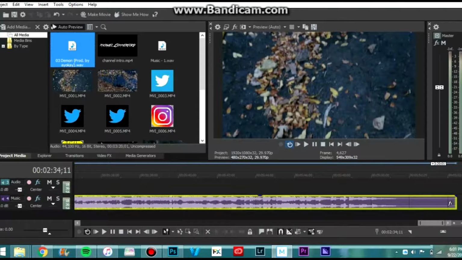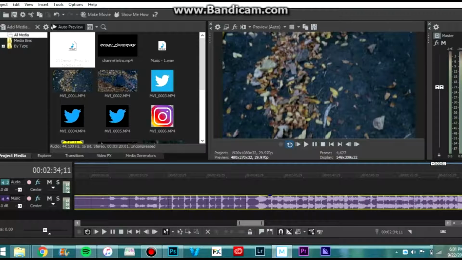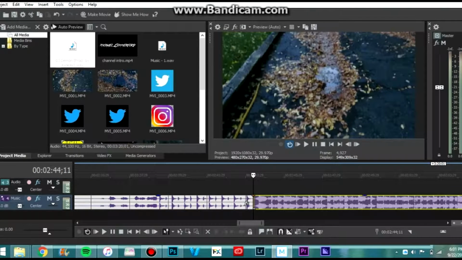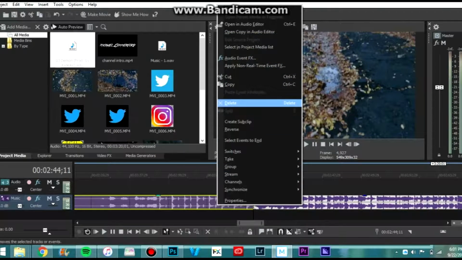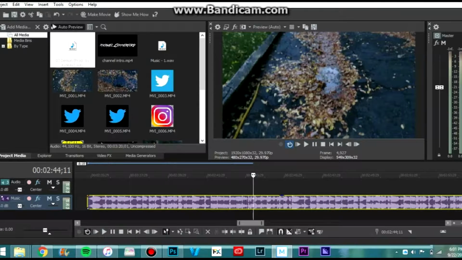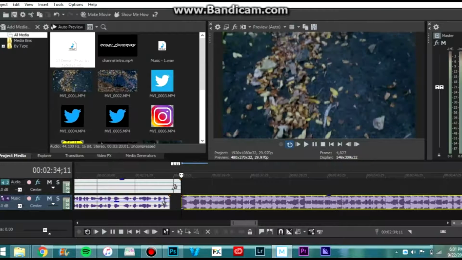Once that's in there and it's completely loaded, you're going to want to find the spot in the song that you think is going to work the best for this sequence to start it off at, so it also has a nice end point as well. With this song, I already know where I like to begin, and that's just about at the beginning, probably about 10 to 15 seconds in. I'll delete the part of the song that I don't need at the beginning, and I'm just going to drag the song all the way to the beginning of the sequence so it'll line up perfectly with the beginning of the clip.